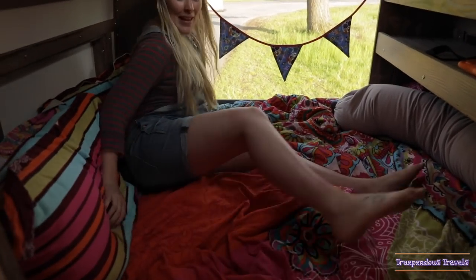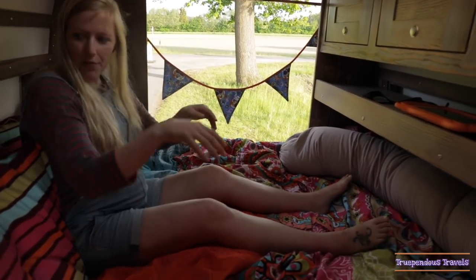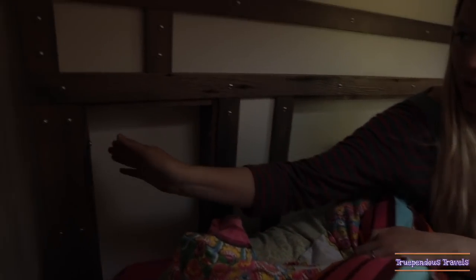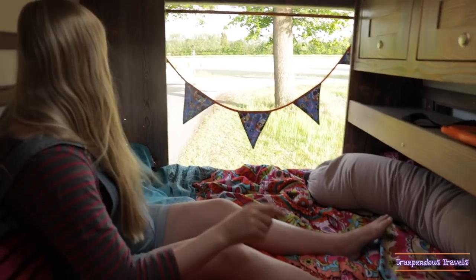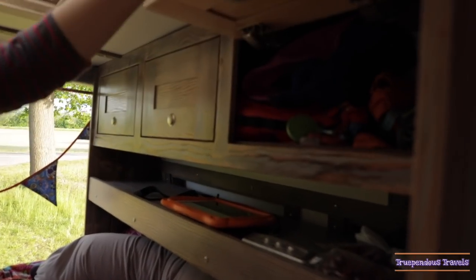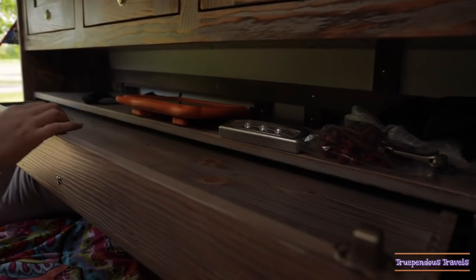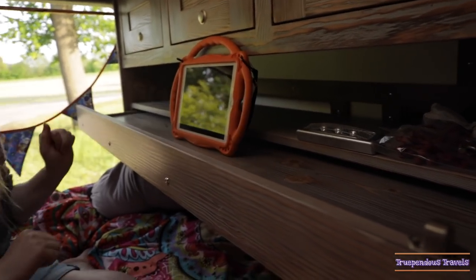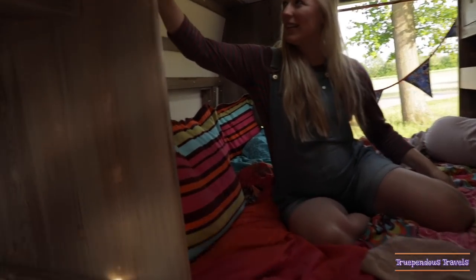Yes, this is the bedroom. The bed is about one meter eighty. Neville put in these frames to make it bigger on each end, so you can fit your feet in that end and your head in this end. It's got lots of cupboards here, and this is a little slide-out table so you can watch TV in bed. Oh yeah, touch lights — that's quite cool. And a little hatch.